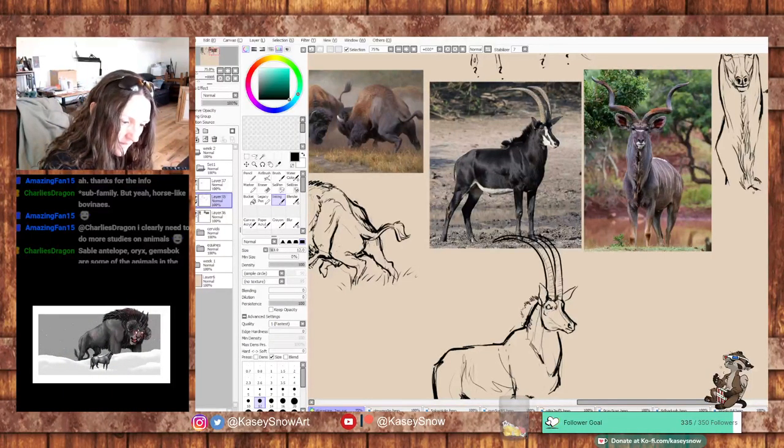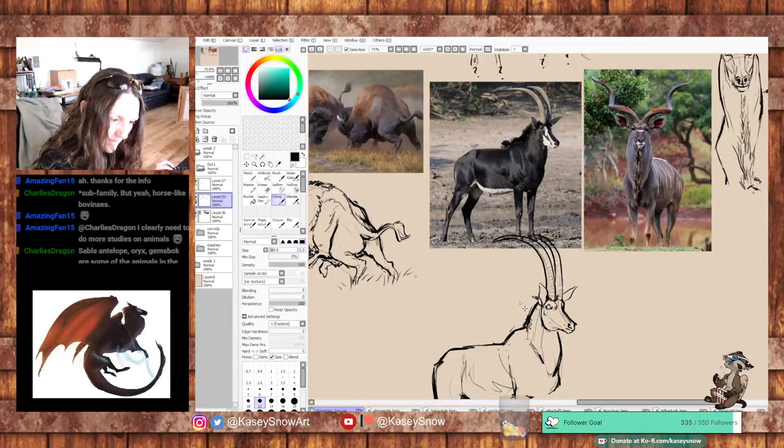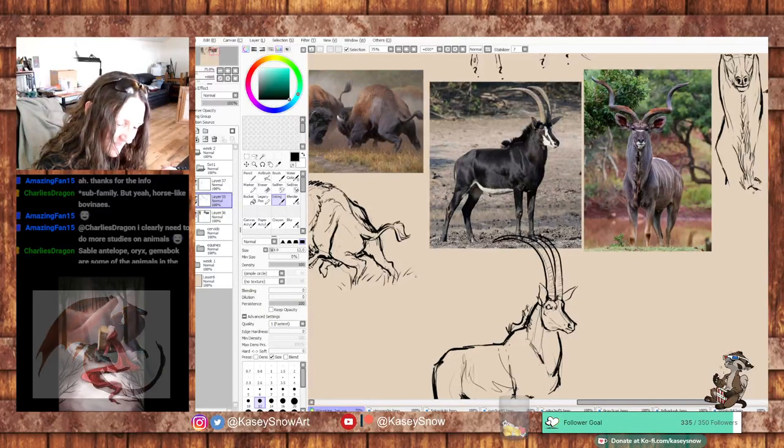Fun little mane shapes. I really like this. I want to exaggerate it a little bit. It's a very stylized mane situation happening.